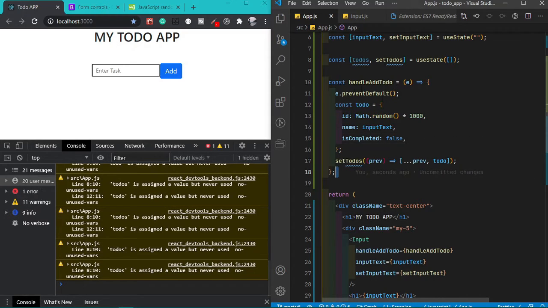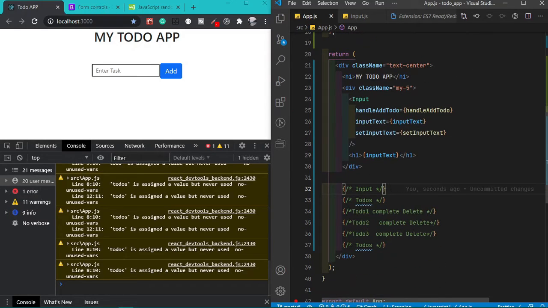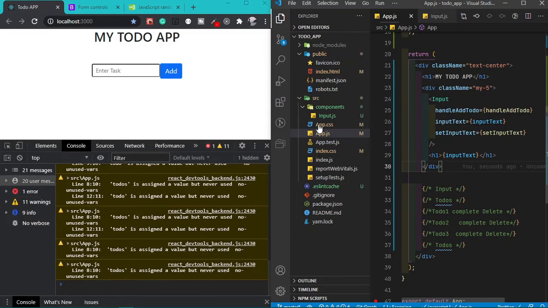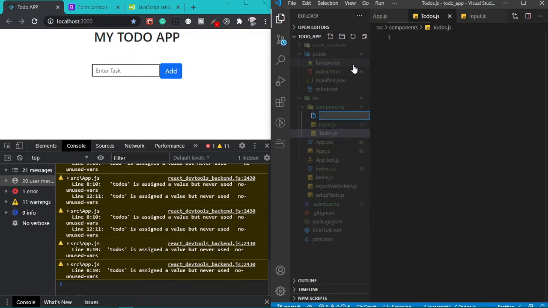So how to check that it is inserted or not? For that we require to do's, means to do component. So we can just go and create to do's.js and to do.js.